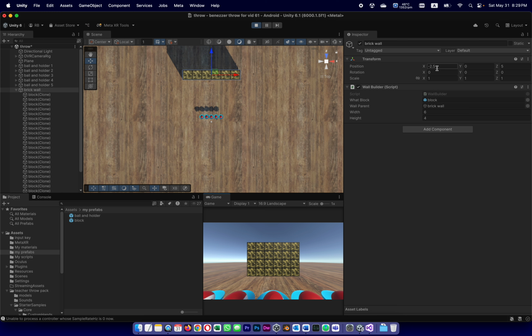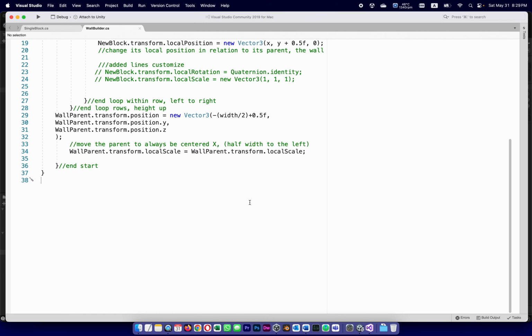And this is exactly what those few next lines are all about. How do we do that? We go something like this. I want the wall parent's position to be, position always demands a new vector 3 with x, y, and z. So notice that I'm not changing the y. I'm saying basically your y position is your y. Your z position is your z position. The only thing that I'm calculating is the x. So this is really what matters.